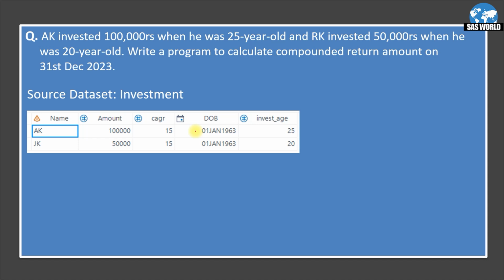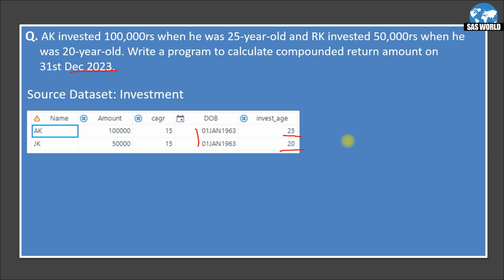Date of birth for both AK and JK is 1st January 1963. And investment age: AK made the investment at the age of 25 and JK at the age of 20. So what we require is to calculate the compounded return amount on 31st December 2023.